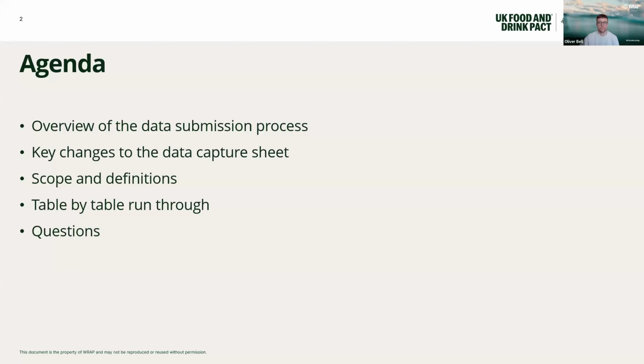So just to kick off with a little agenda for today. I'll start with a little overview of the data submission process, a reminder of some of the key dates and what you need to be looking out for. We'll then go into some of the changes that we've put into this year's data capture sheet before following with some of the scope and definitions, and then running through table by table in the Excel document, all the different tabs in there.